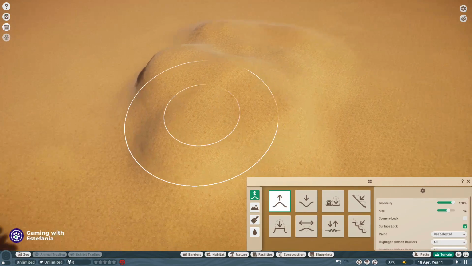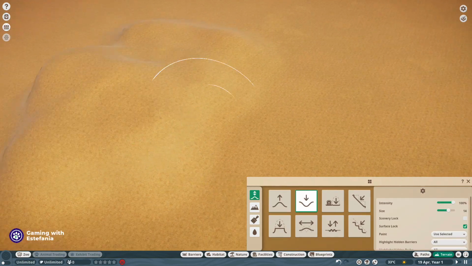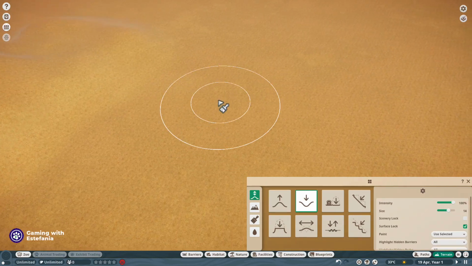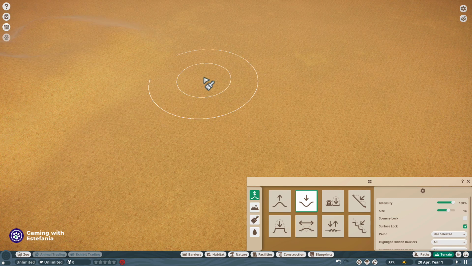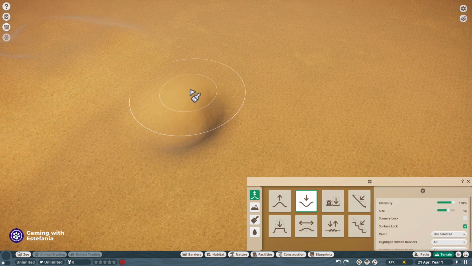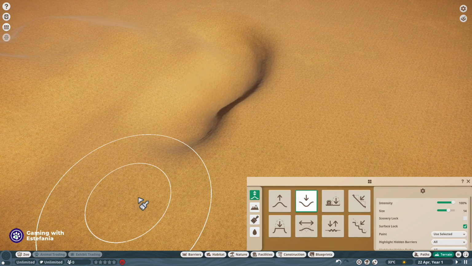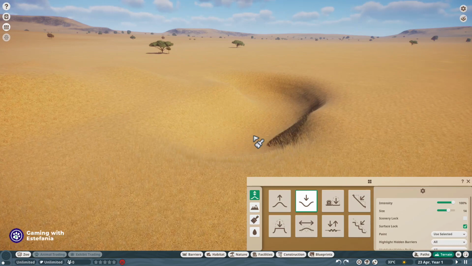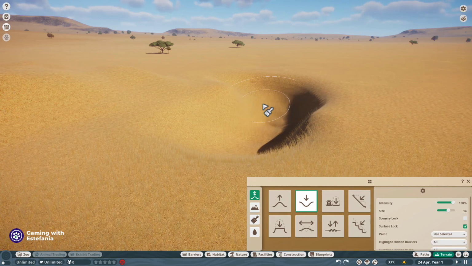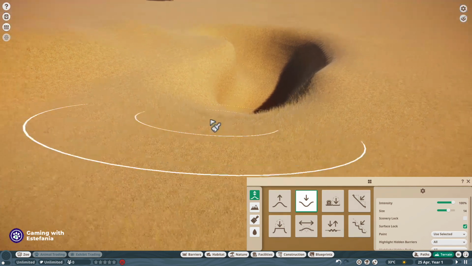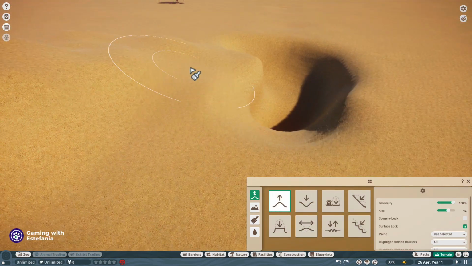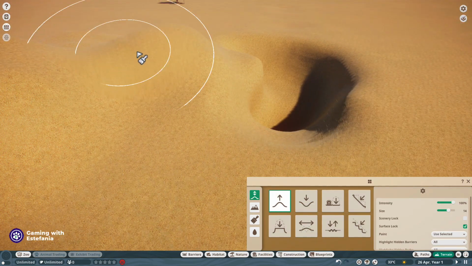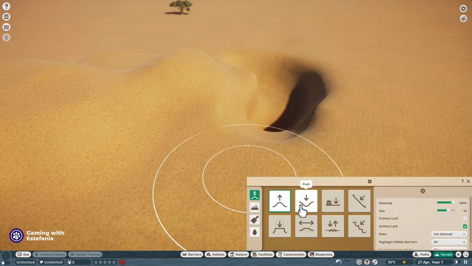This is for pulling the terrain and creating a mountain, but if we want to create like a valley or a river or a lake, then we can just push the terrain down to sink it and lower the terrain like this. We can see this better if I change the angle of the camera over here. If we continue applying the effect, we will have an even lower level, and here we can raise the level even more. So those are the tools, pull and push.